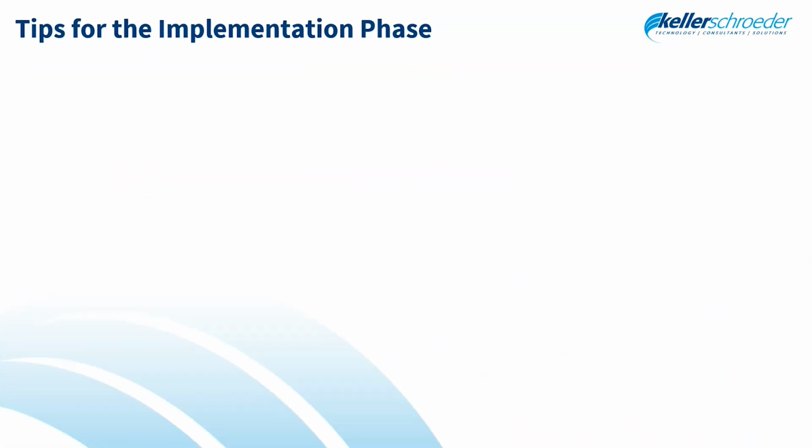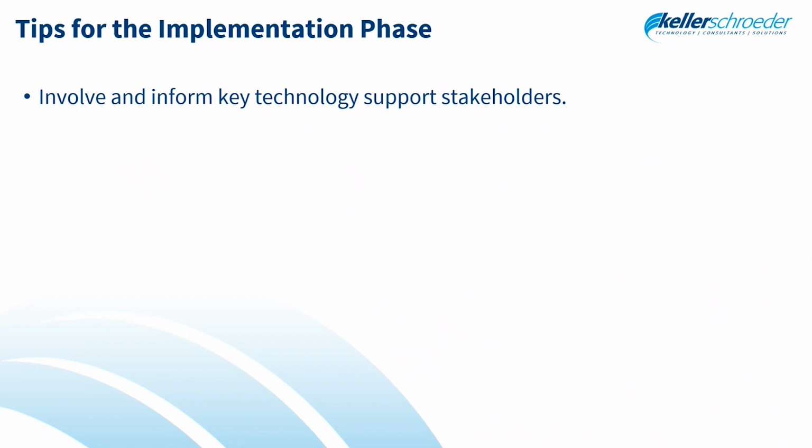So some tips here as you're doing this. Very important to involve and inform the key technology support stakeholders. This is a way of saying all the other groups in IT. As you implement the platform for the first time, you're probably going to discover upstream and downstream linkages to other aspects of the enterprise architecture that you maybe hadn't even anticipated.